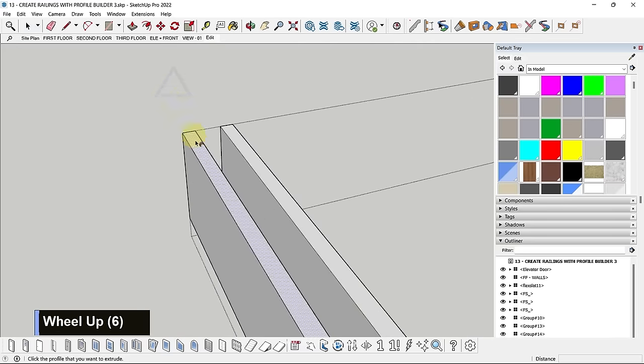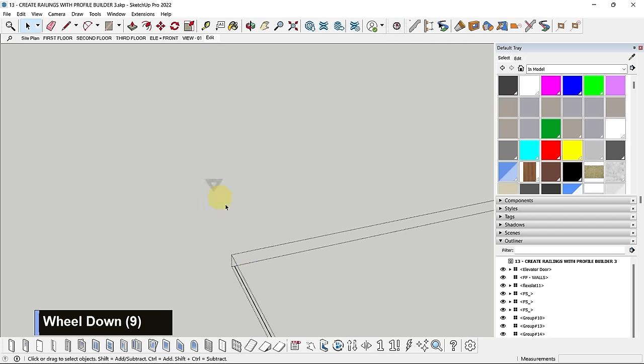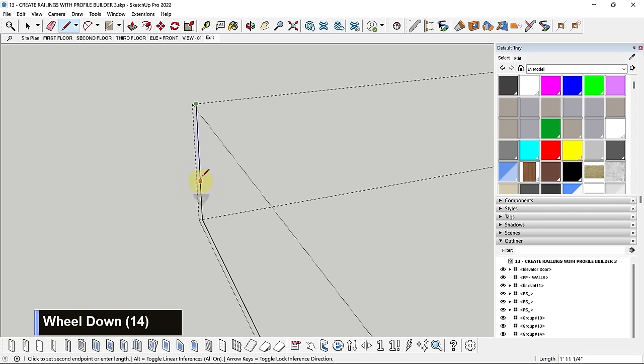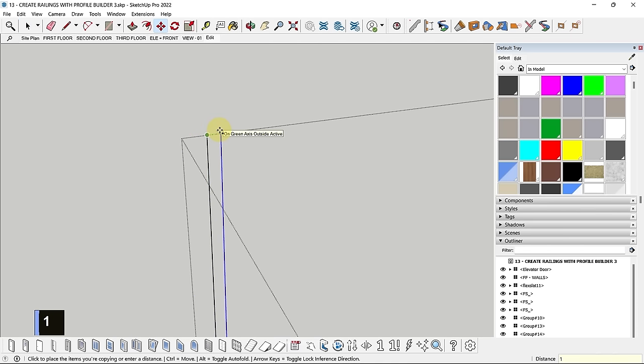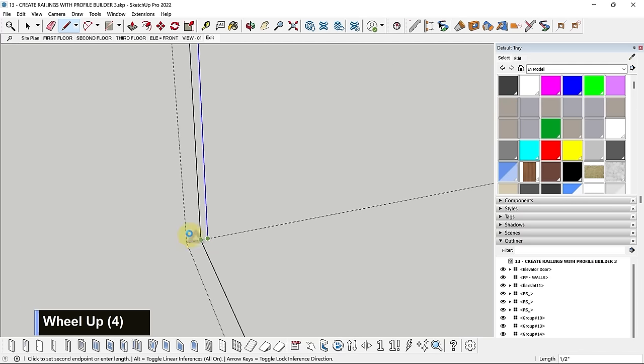Now let's create the glass as well. You can also make this a group and hide it. So again, for the glass, I'm just going to draw a line from the center. So it's going to go about 3 feet on top. And it's going to be about 1/2 inch. So I'm going to draw 1/2 inch in thickness. So we'll need to connect these lines as well.